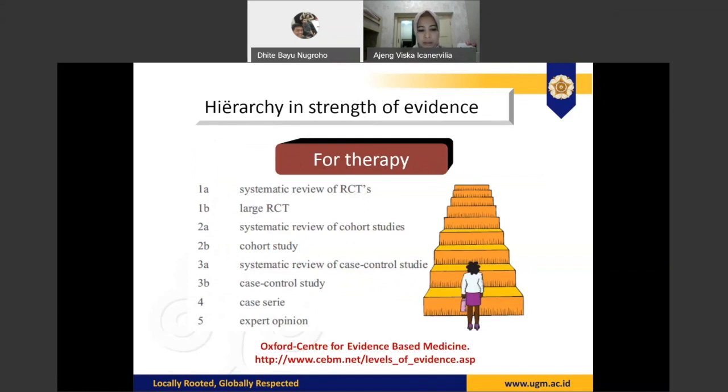The best evidence differs for the different types of questions.